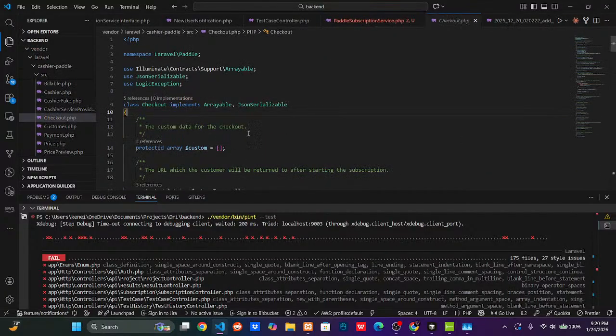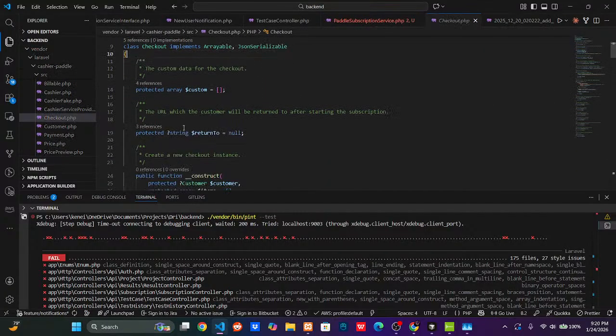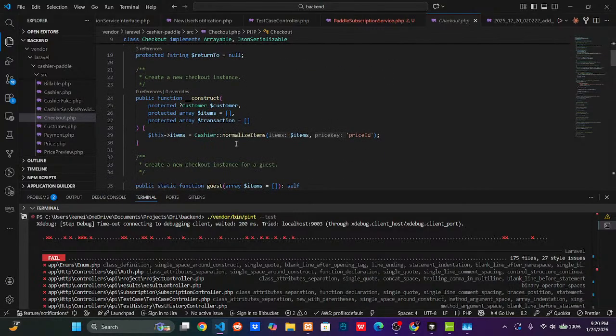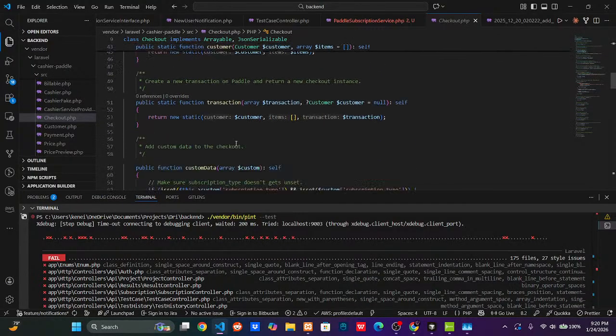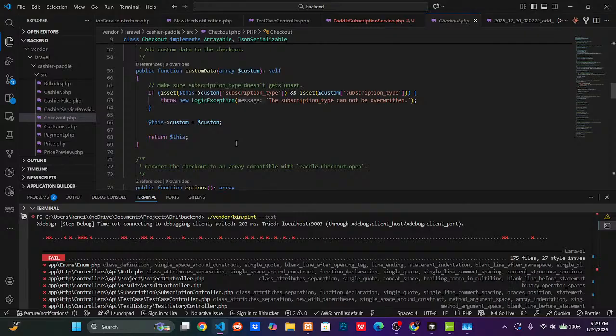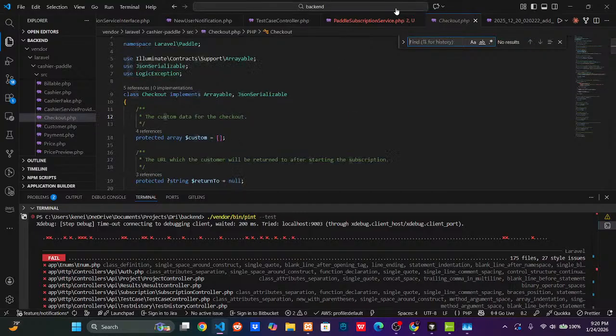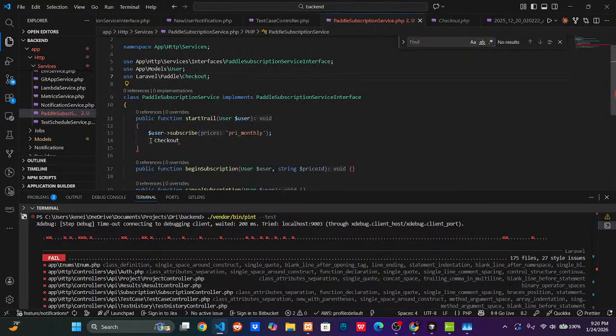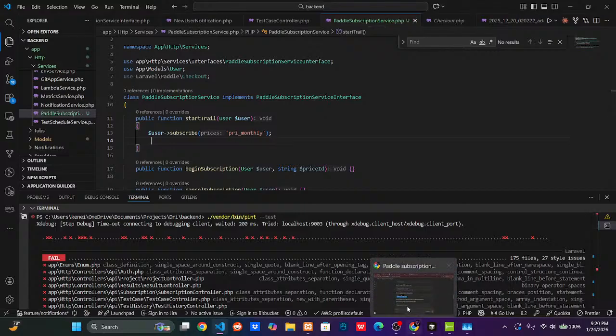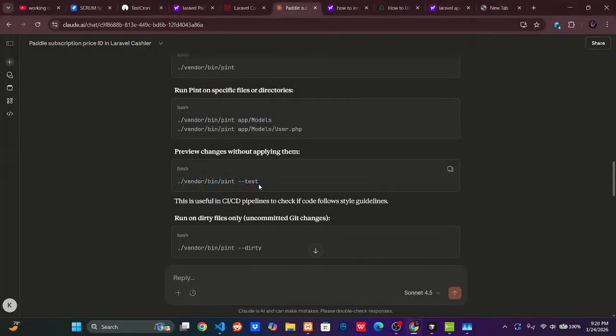The custom data for the checkout. Do we have the subscribe? Subscribe. I guess I see AI. That's AI, way faster. I would have to dig into it. Said good. Got some forum. Okay.